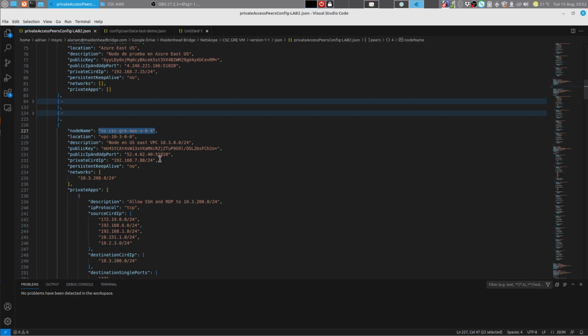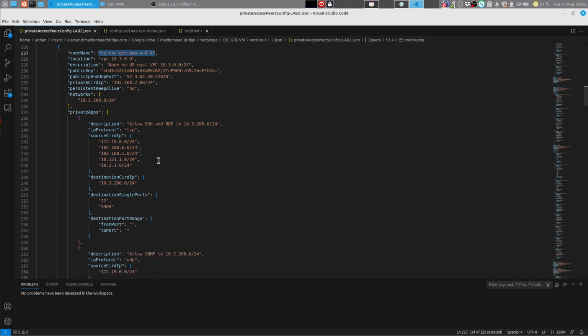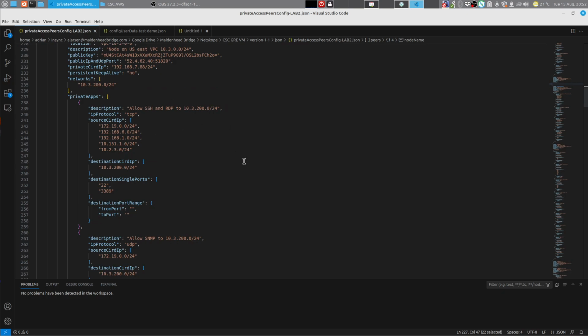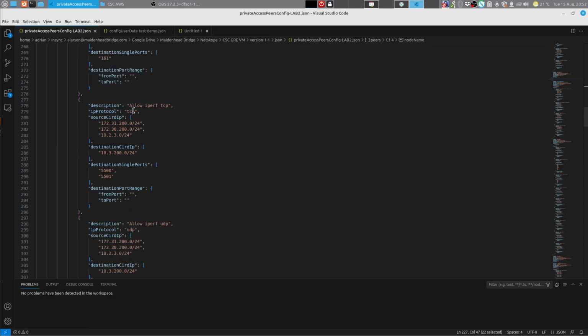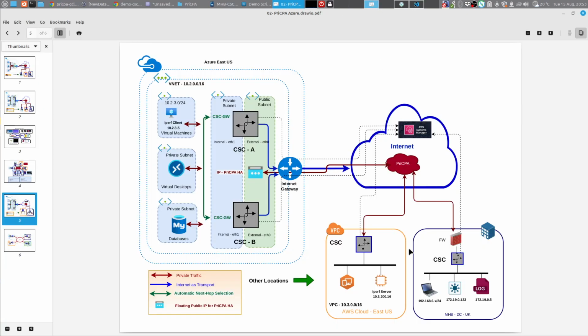This is the connector on AWS, and I'm saying here that I'll allow SSH and RDP and SNMP, high performance. I will allow from this machine, this subnet that is on the VNet 10.2, protocol TCP and port 5500. Okay. Then the rule that allows my machine on Azure to communicate with the machine on AWS is here. I'm saying the source IP can talk with this destination in these ports. Then the rule is applied here and is reflected on the other connector.